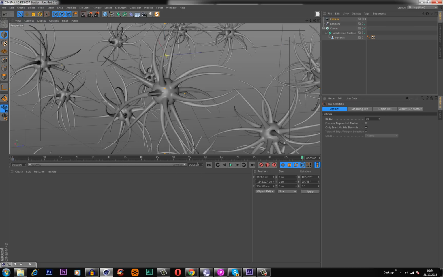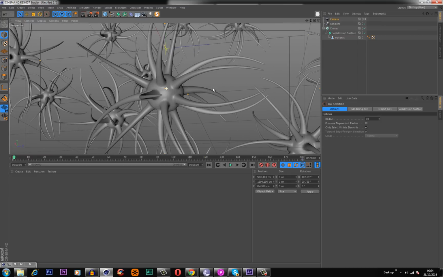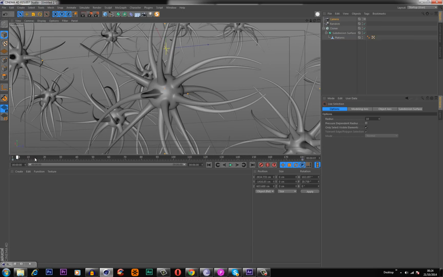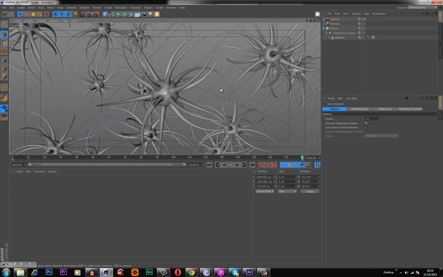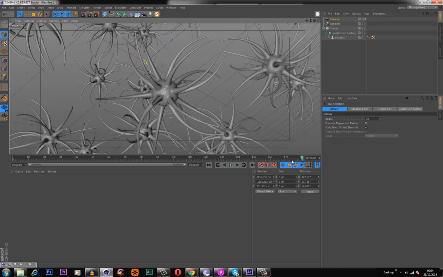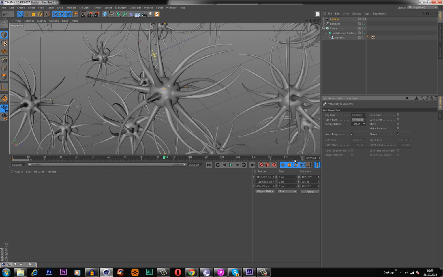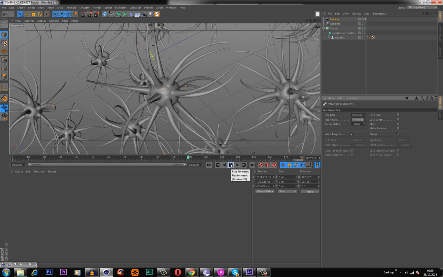Let me extend this to 6 seconds instead of 3. And let's go to the end. I'm just going to zoom out slightly and then set another keyframe. And actually, let me start off much closer to this particular cell. It should look something like this, just a simple pushback. And maybe we can add some rotation to that as well. So something like this. And let me get both of these keyframes and make them linear so that the speed stays constant the entire time.